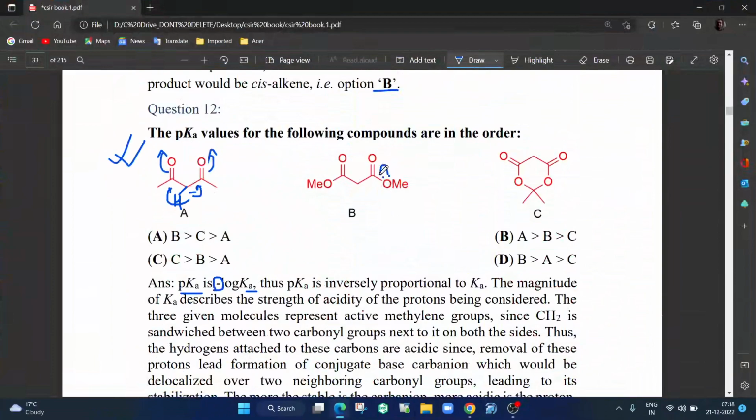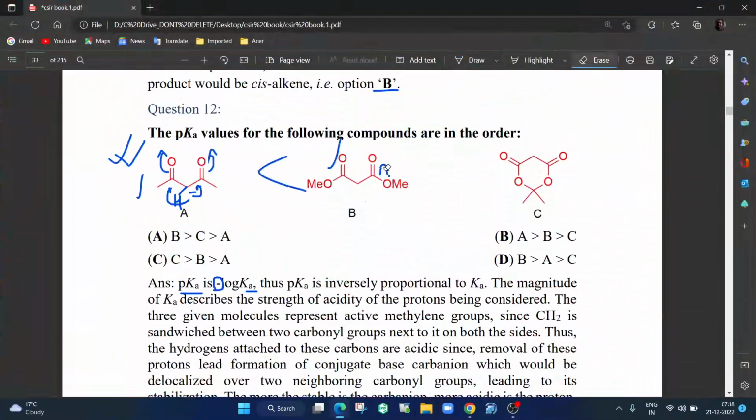Whereas here, the problem is all that I said exists for this also, only problem is there is a counter resonance here, counter conjugation here. So this oxygen pumps electron to the pi star molecular orbital of this double bond C=O, and thus this goes up. So the capacity to accept electrons from here dramatically reduces because oxygen is donating electron. So very clearly this is more acidic than this. So that means Ka of A is higher, Ka of B is lower. That means pKa of B is higher and pKa of A is lower.